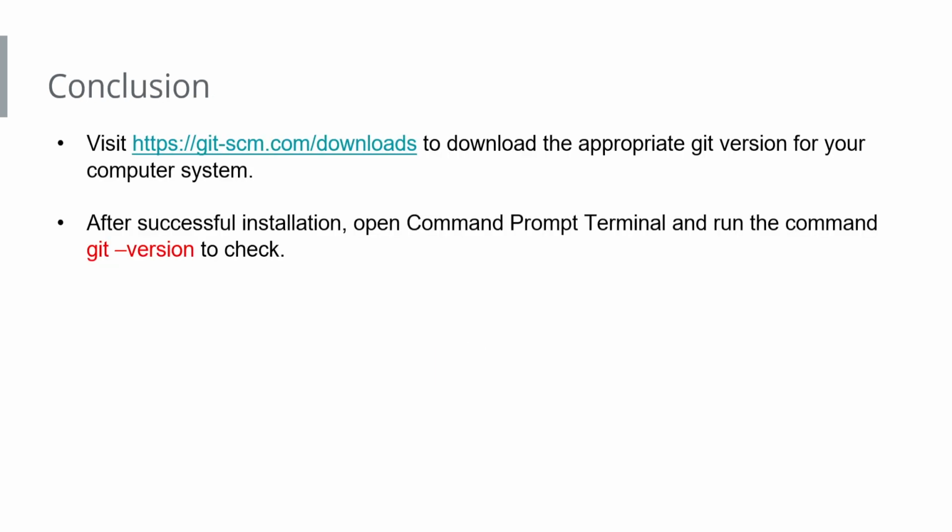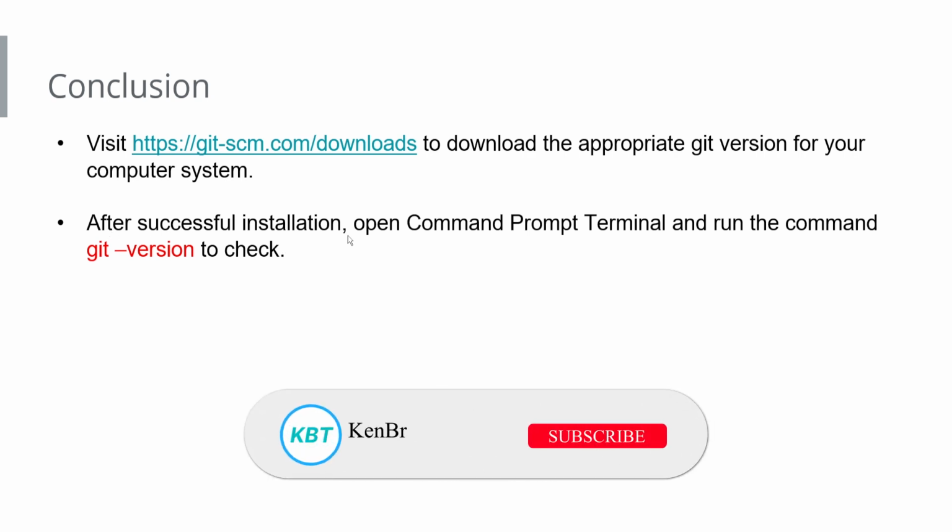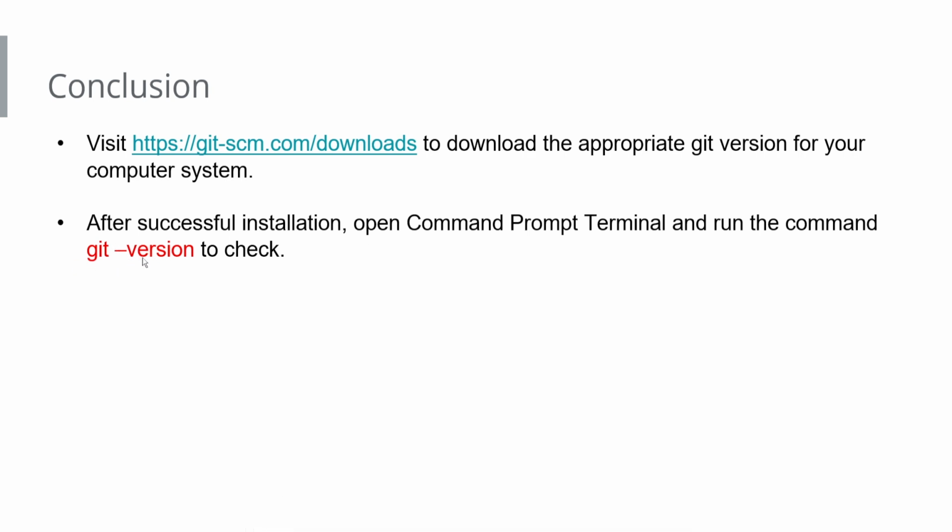So in order to get through this, we can do an installation of Git, and I'll leave this link in the description below so you can follow through and do the installation. It's a very simple installation process. After which, we are also going to check if the installation was successfully done. So we can do a git double dash version to check in our terminal if the installation was complete.